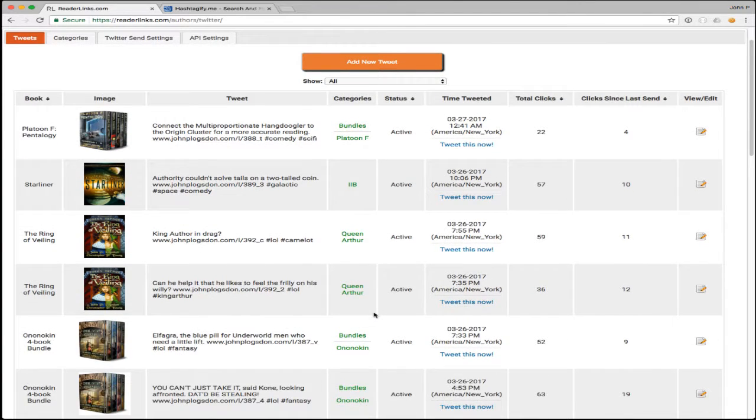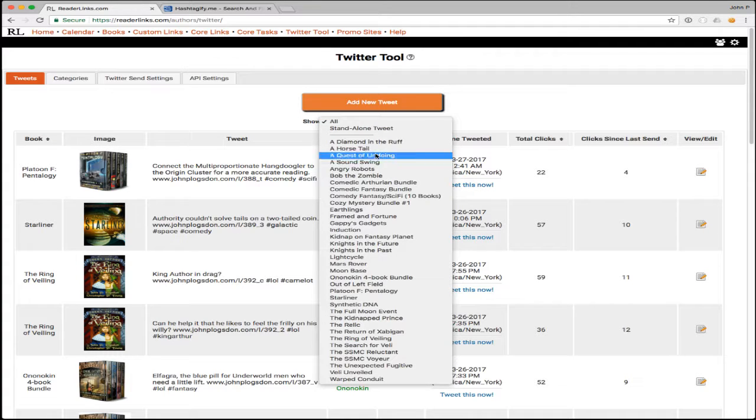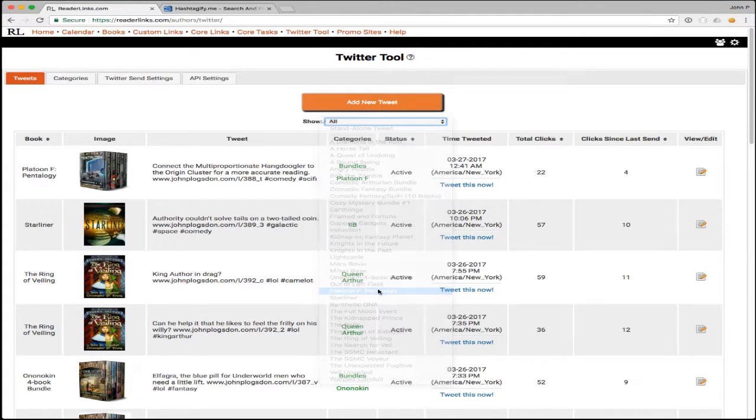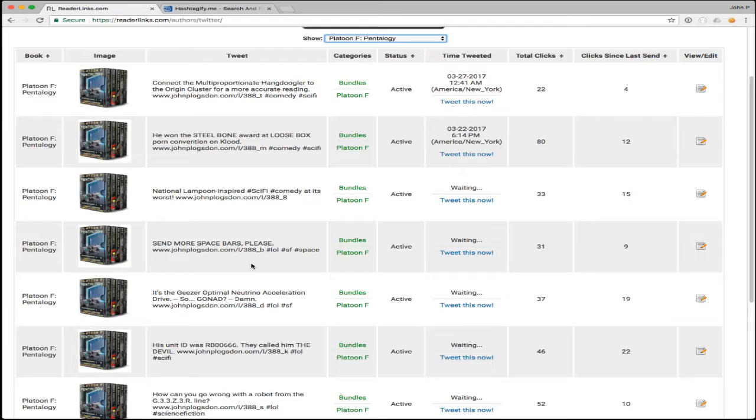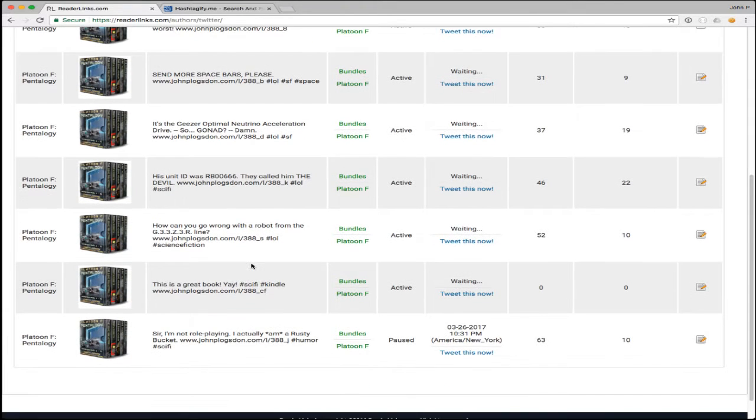And let's go ahead and just show those books. And so we can find it in here somewhere. This is a great book, yay. So here's the tweet that we just added in here, and we can send that out. I'm not going to, but we could because it's a terrible tweet. But you'll notice something. It's added this little _CF to the end of our URL.